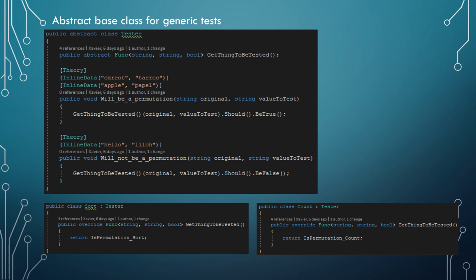You could see this when you use different repositories. Sometimes you're reading from the database, sometimes you're reading from a file, sometimes maybe you're reading from Cosmos DB. You have all these different implementations. You just want to check if they all work correctly. You could use this. Another version of this is also something like interfaces.